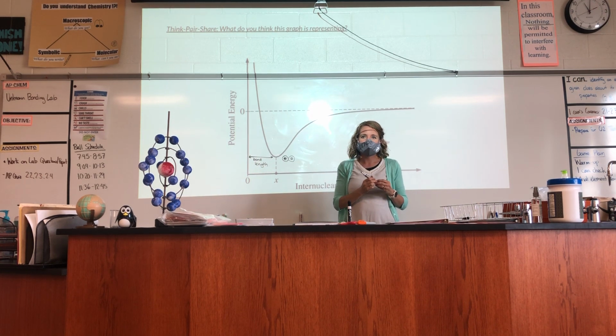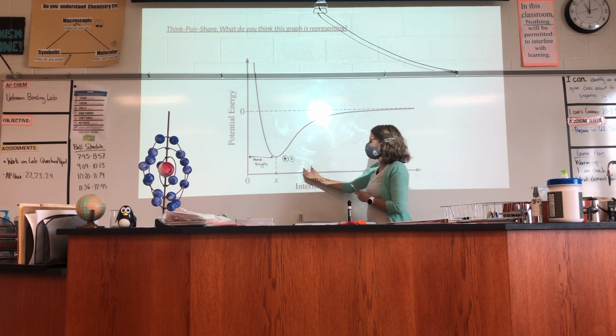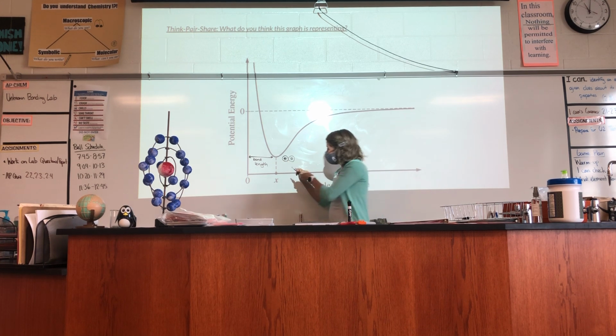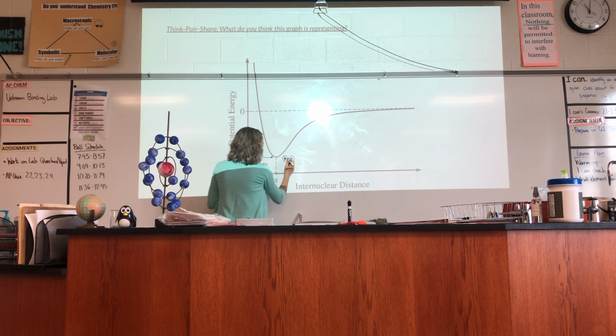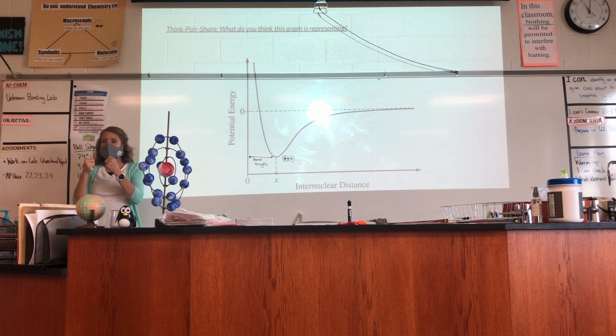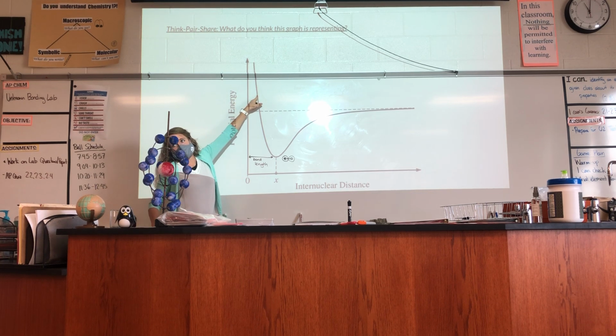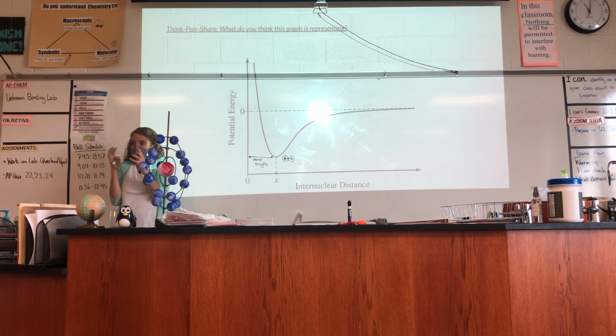Because they're close together. Why don't they want to be close together, Evan? Because they're positive, two things with the same charge. Right? If these two things start getting too close, and Taylor, I think you were saying the same thing, the nuclei push each other away. So energy goes crazy in the sense of it's not going to do that unless you're forcing it to happen.